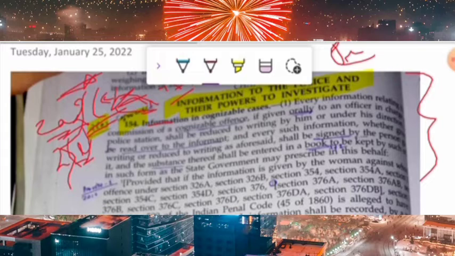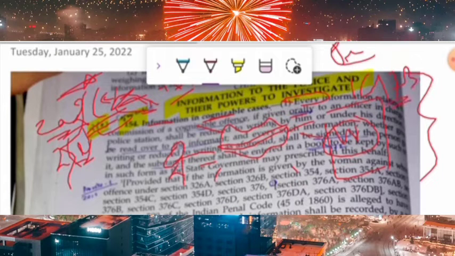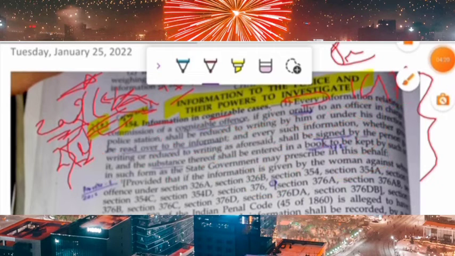So section 154 relates to information only in cases of cognizable offenses, not non-cognizable cases. Every information relating to the commission of a cognizable offense, if given orally, that means you can go to the police station and orally tell the officer in charge of the police station that some offense has been committed, or you can give it in writing as well. There are two modes. In older days, when the CrPC 1973 came, there was some oral practice, but at present it is written. The best document is something that is written, documentary evidence. It may be oral or it may be in writing.